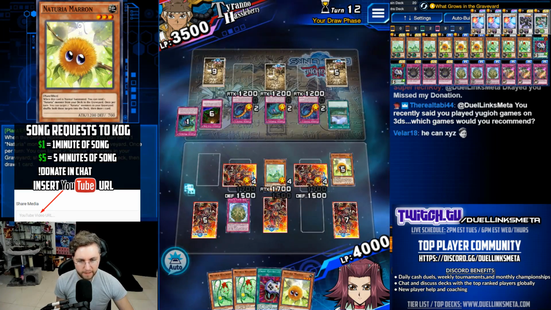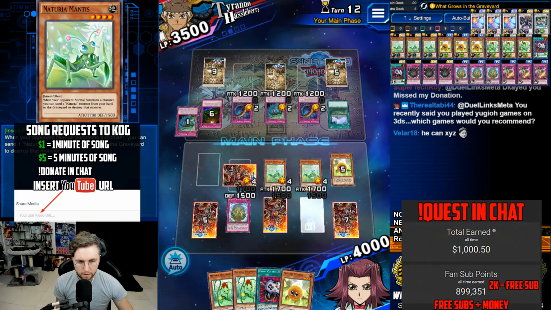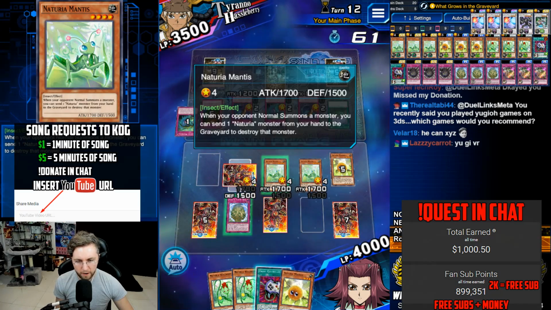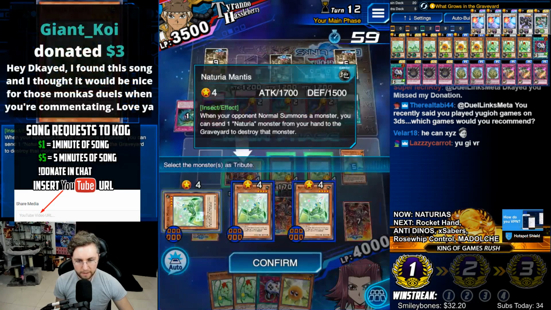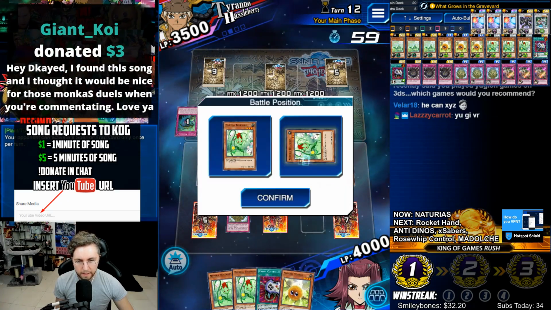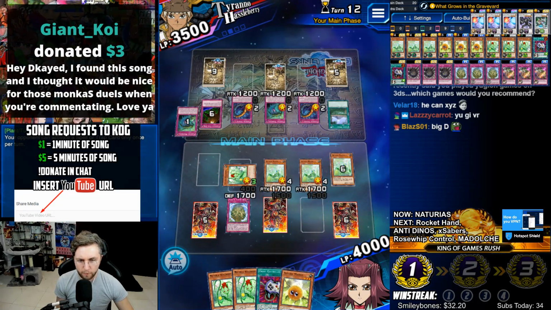Damn, Mantis defense is huge. Do we have another Marin? Oh man, no more Marin, but we could Synchro Shokan. How about that? How about Synchro Shokan, then Marin. Yeah! Yeet! What is this? Your opponent can only activate a spell or trap only once per turn.